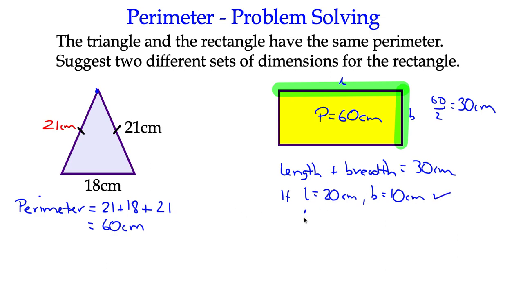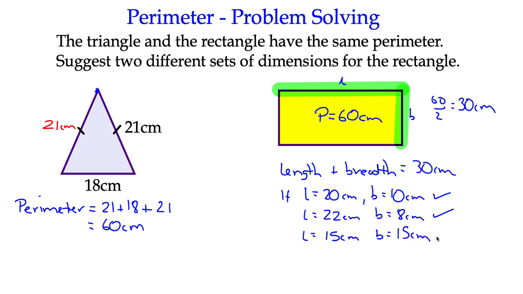Also, pick any other values. Say the length was 22 centimeters. Then what number adds with 22 to get to 30? Well, the answer would be 8 centimeters. And again, 22 and 8 and 22 and 8 is 60. So I could go on and I'll write a few more, even though I was only asked for 2. Anything that adds up to 30. Of course, we could use 15 centimeters, which would mean the breadth would be 15 as well.